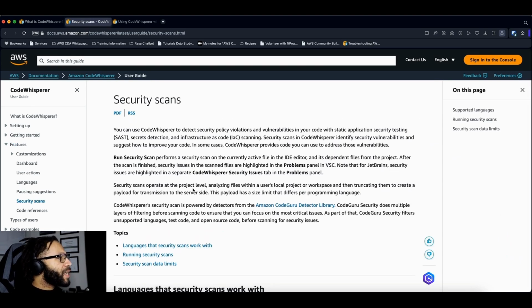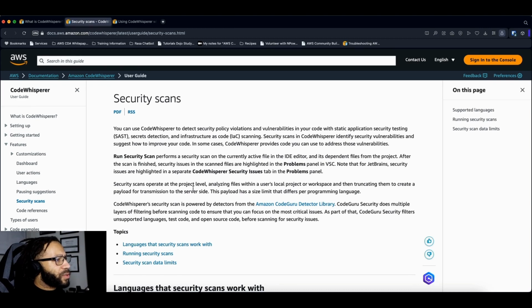So we come here, it says you can use CodeWhisperer to detect those security policy violations and vulnerabilities in your code with static application security testing, SAST, secrets detection, and infrastructure as code scanning, which is actually something that we really want in our IDEs. We want to have something to be able to detect these vulnerabilities before we even start to push this code upstream.